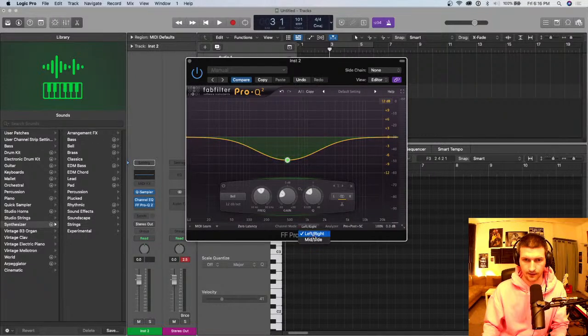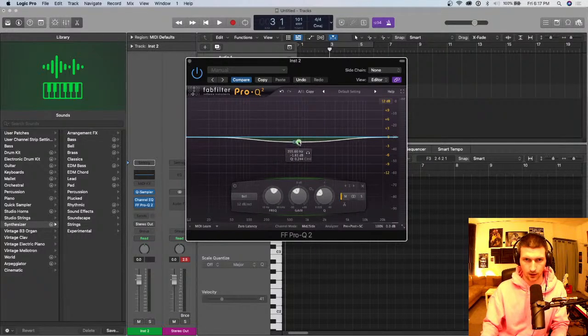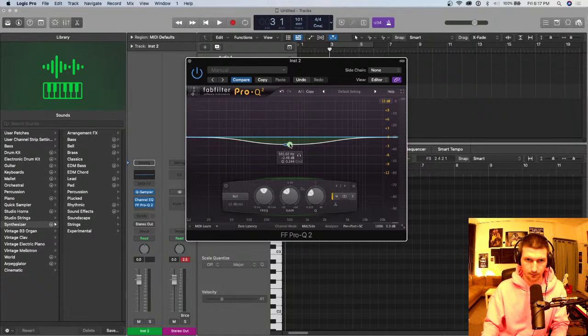Or mid side. So if you go down here, mid, you can say I cut everything out in this range in the middle, or I cut everything out in this range on the sides. So this can sometimes be good if you have frequencies that are fighting with the vocal right at the middle. You can just dip some of them out where those frequencies are. They'll still shine on the sides, but they won't interfere with the vocal.